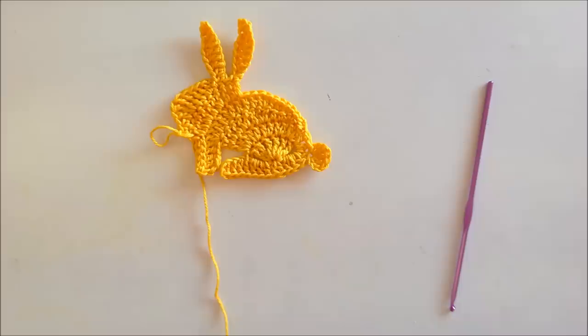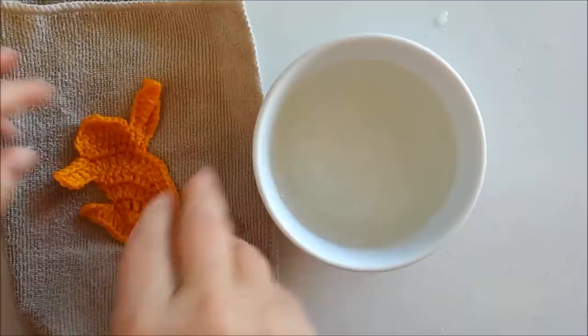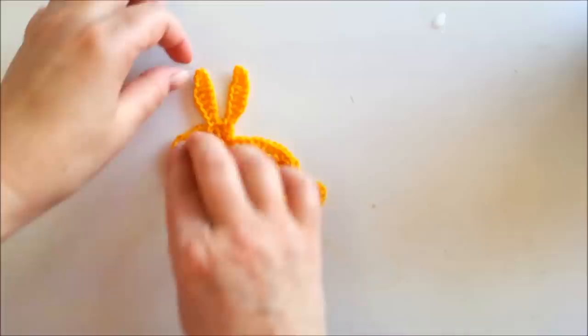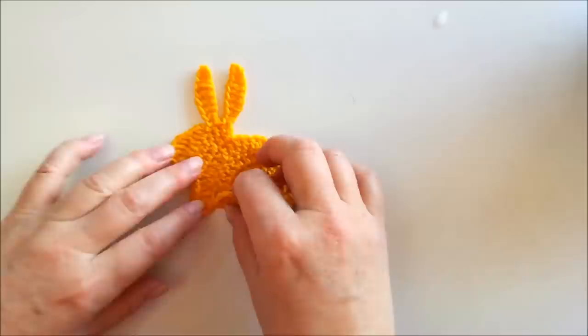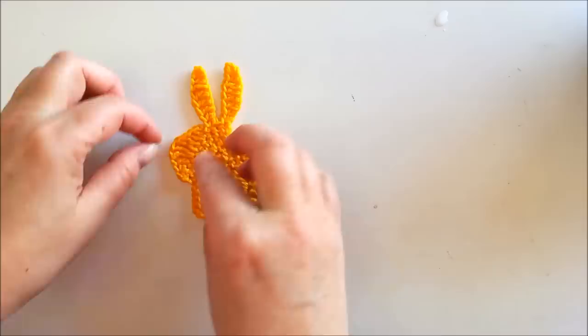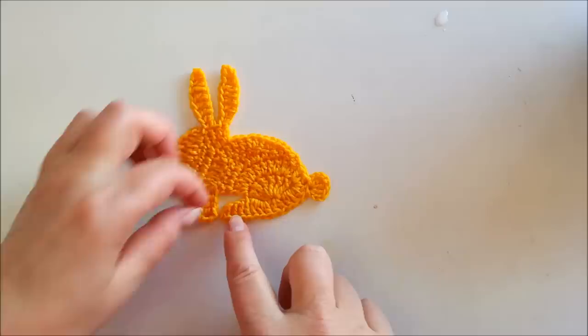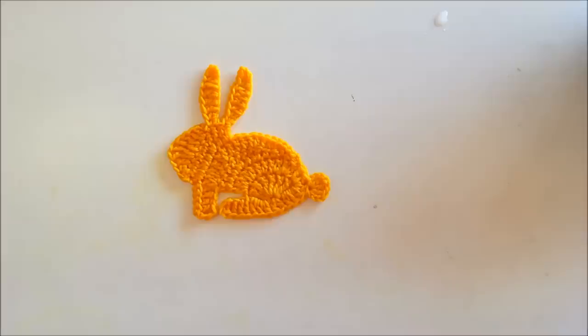And finish off the yarn, and then I'm actually going to wet it and shape it. Now it's been here long enough so that it's completely wet. I'll just press it down a bit, and then shape it. It may not be exactly as you would want it to be, so when it's wet you can shape it whatever way you want the face to be. Maybe that's right, and the tail. So. And the ears. Like that. And then just let it dry.